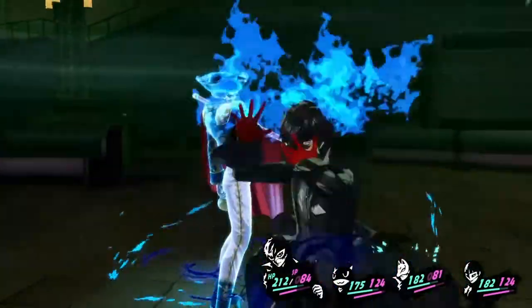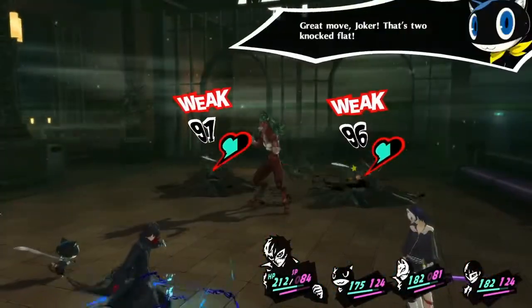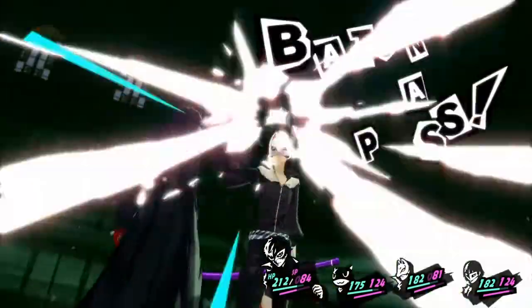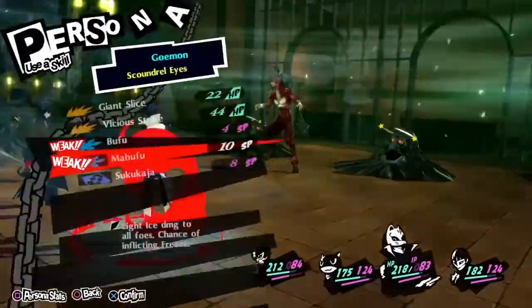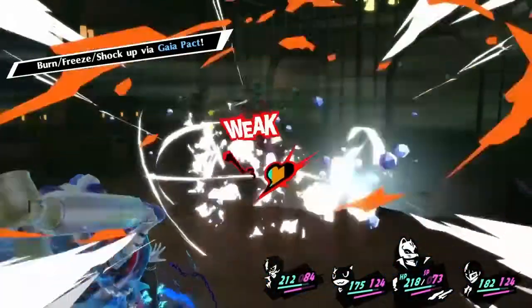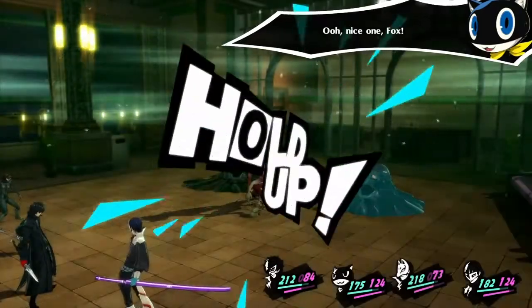That's true, Morgana. We are the better team. Great move, Joker. Pass it over to Yusuke. Get him to use Mabufu. Hit another critical. And hit him with the all-out attack.